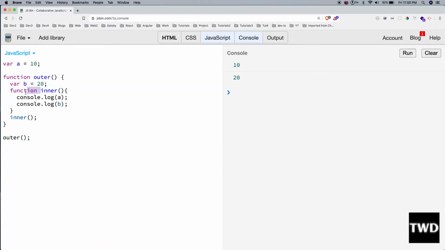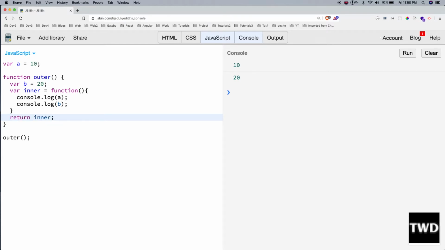Let me first do a var of inner equal to function, console.log a and b, and we are not calling it here, we are just returning the function.